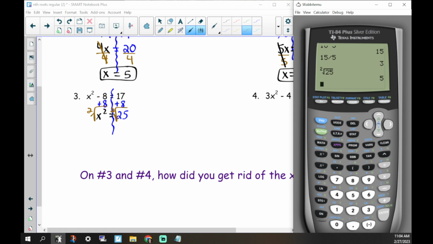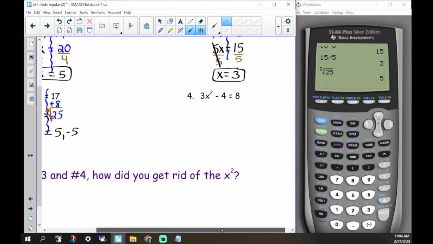It is important to note that this will now cancel out, and you'll be left with an x, and it says 5. In this instance, remember, if we have an even number up on the shelf, you can have more than one solution. So in this case, it can also be the opposite, which is negative 5.